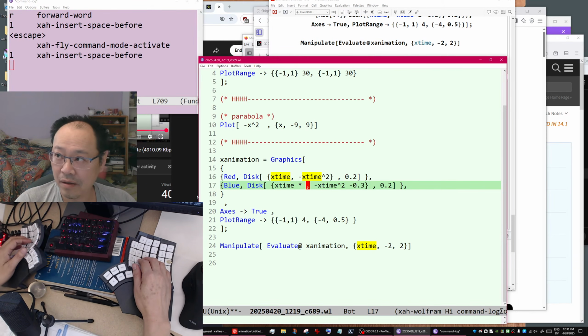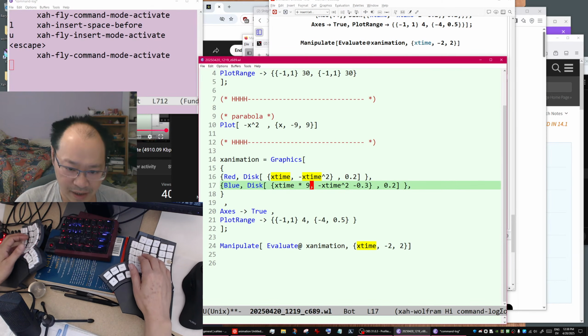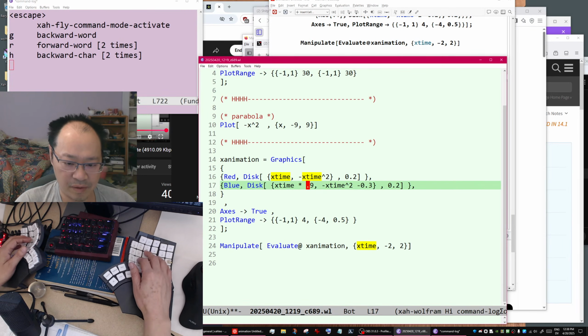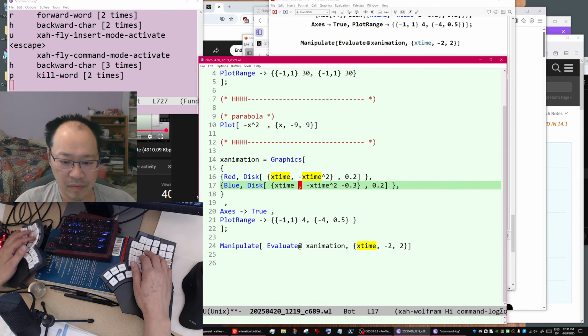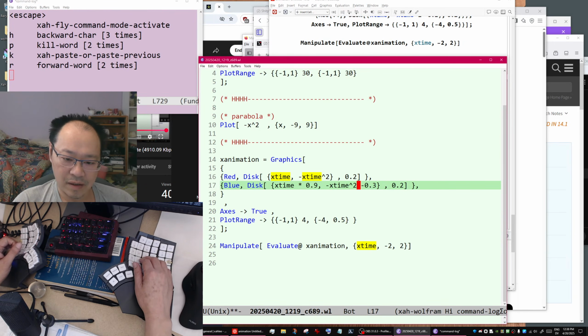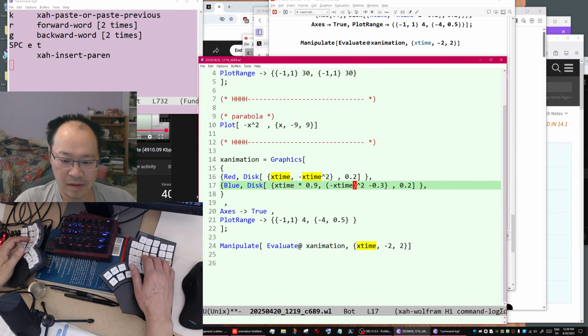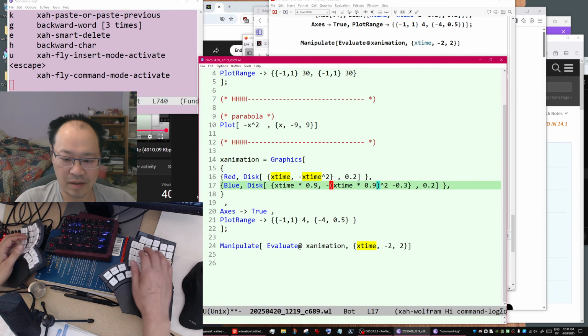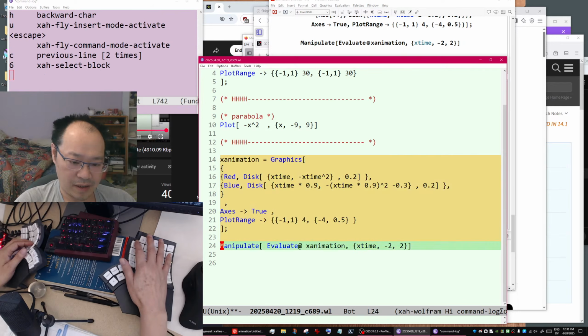So you can times 0.9, okay? And this part, same thing. Let's put the negative outside. Let's try it.